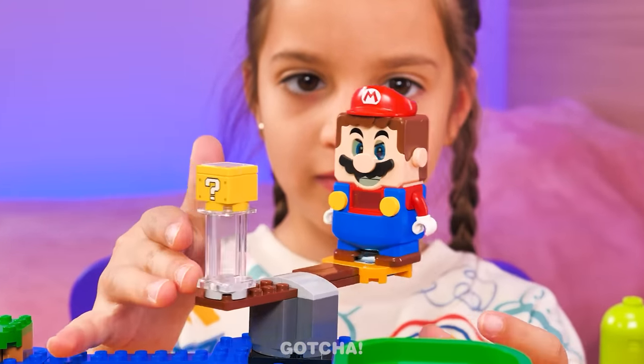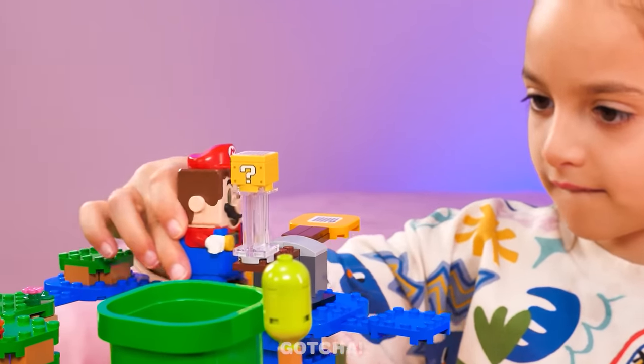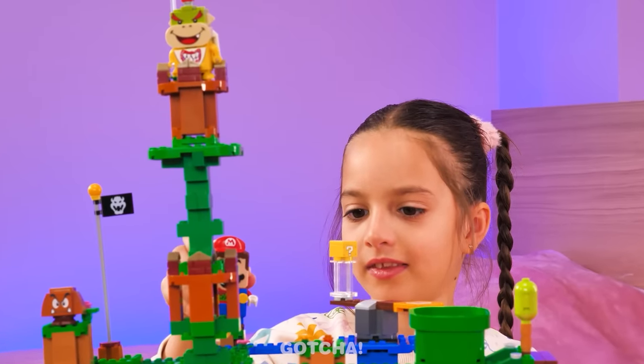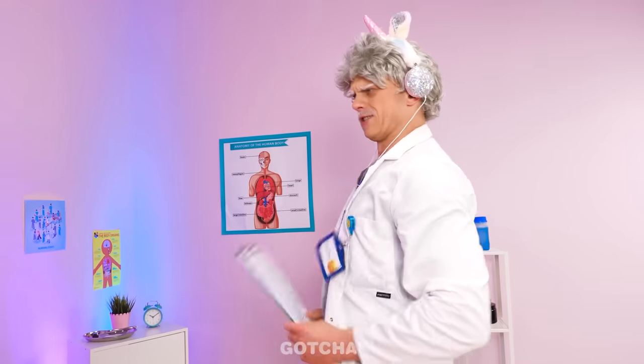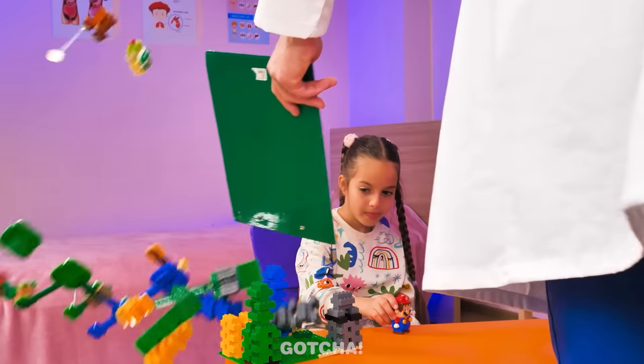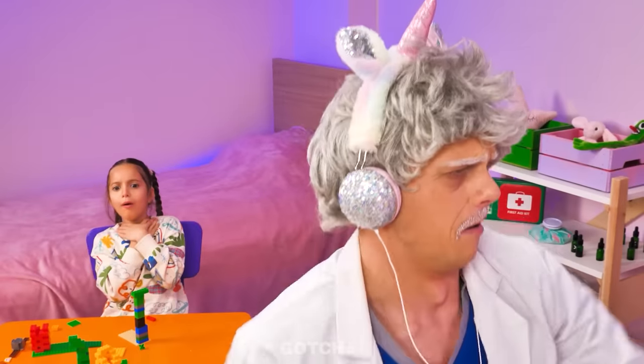It's me, Mario! I'm gonna go up here and defeat Bowser. I'm coming for you, evil turtle! Wow, someone's in a good dancing mood! Oh no! My Lego tower! Oh, oh, oh! Molly just swallowed a Lego!